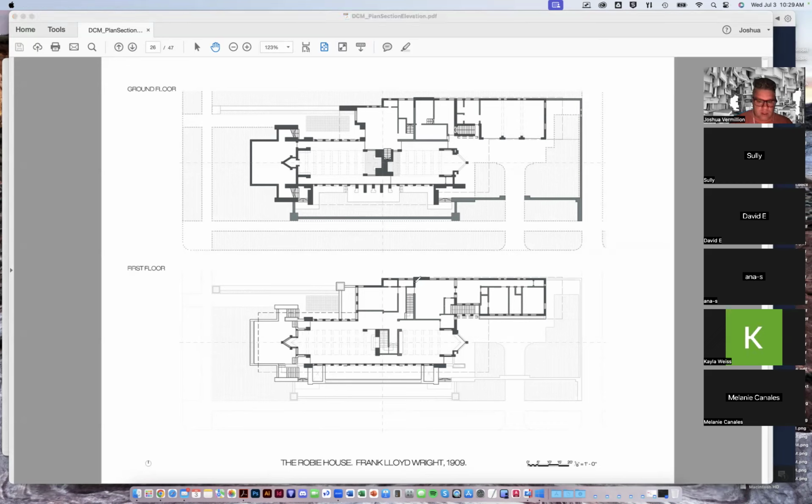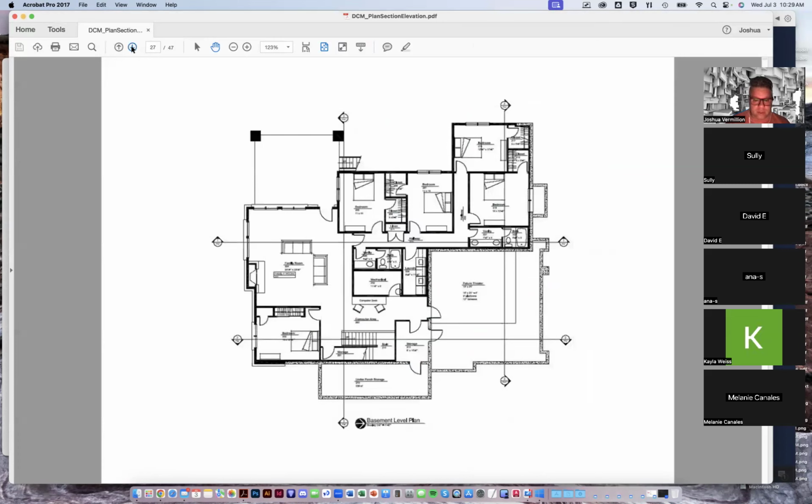In both plans, the first floor and the ground floor plan, there are two volumes. Here's the main part, here's the back part. Where they slam together, you have things like circulation, so it's no surprise you have the circulation where the two volumes can both feed from it. I highly recommend looking up these examples if you want to see what these things are. Robie House is a pretty famous Frank Lloyd Wright house. That's not in Oak Park. It's just south of the Loop.